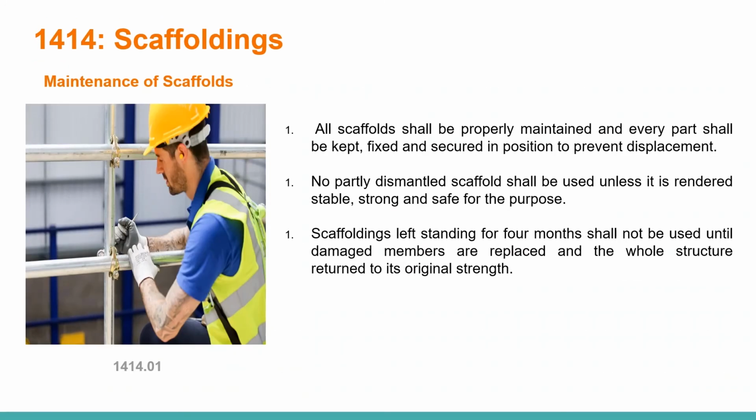Maintenance of scaffold is very important because this will ensure the safety of the workers and that no accident will happen. So first, all scaffolds shall be properly maintained and every part shall be kept fixed and secured in position to prevent displacement. No partly dismantled scaffold shall be used unless it is rendered stable, strong, and safe for the purpose. Scaffoldings left standing for 4 months shall not be used until damaged members are replaced and the whole structure returned to its original strength.